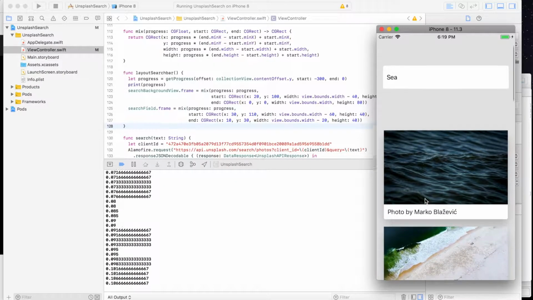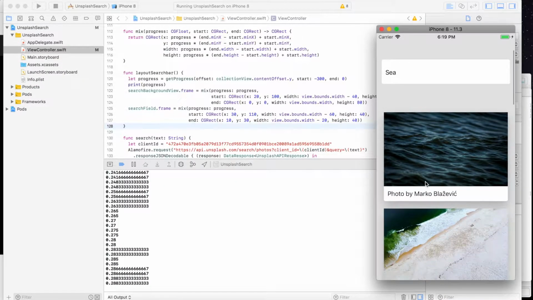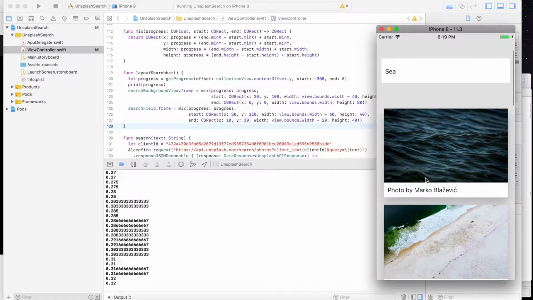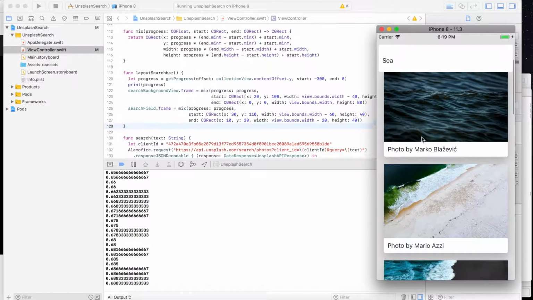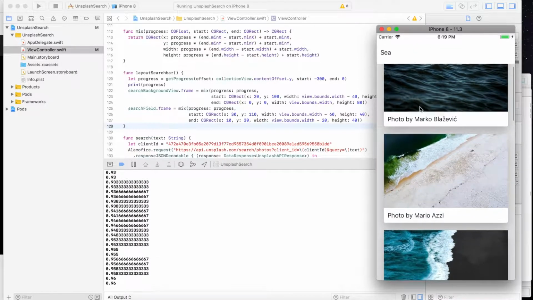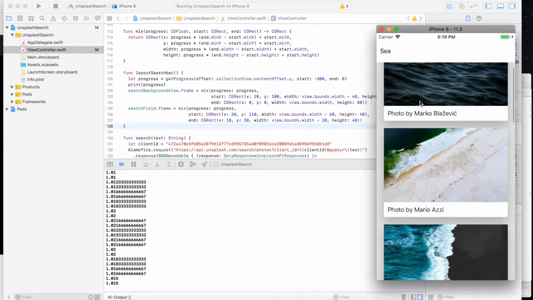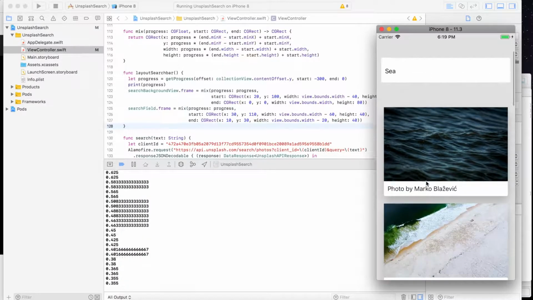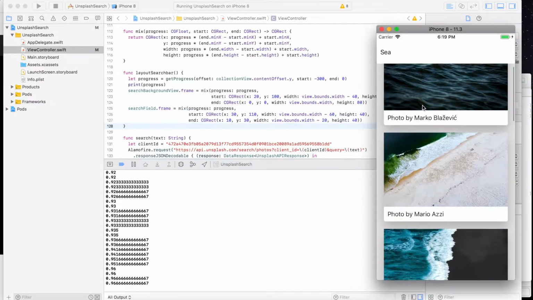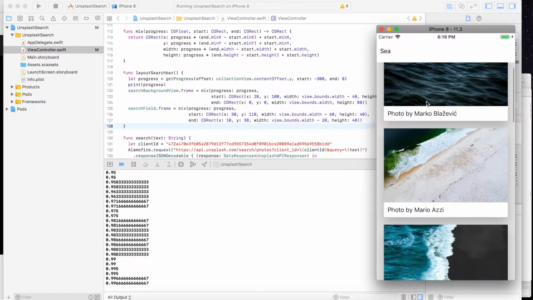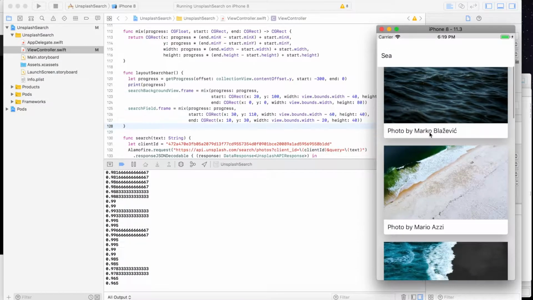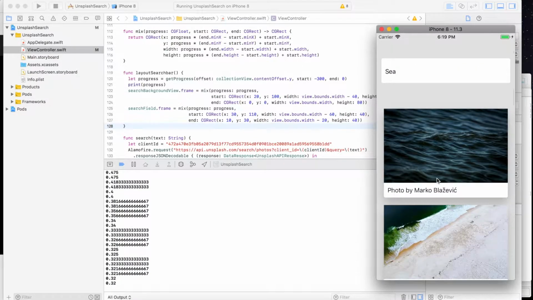As I scroll the collection view, you will see that the frame of the search field and the search background view slowly reaches to the top. And at the point where the first cell reaches the top, the search field will also reach the top of the screen. But right now there's a problem.